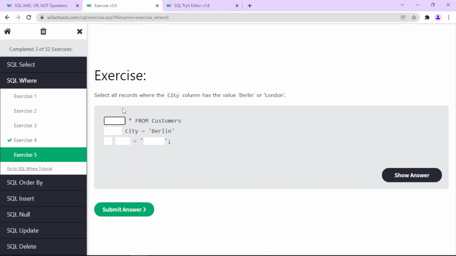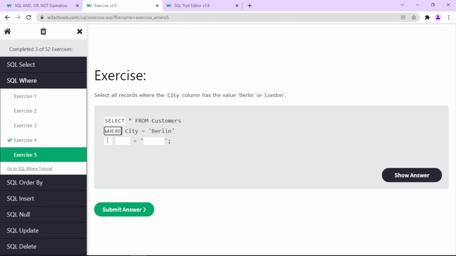Okay, select all records where the city column has a value Berlin or London. So again, what are we doing? Selecting. We want stuff. So select star from customer. And remember, the first condition that we have in our select statement always starts with where city equals Berlin. And do we want Berlin and London or either or?